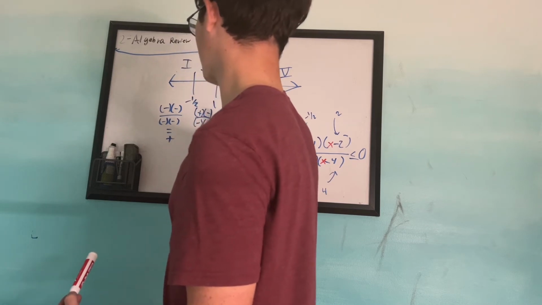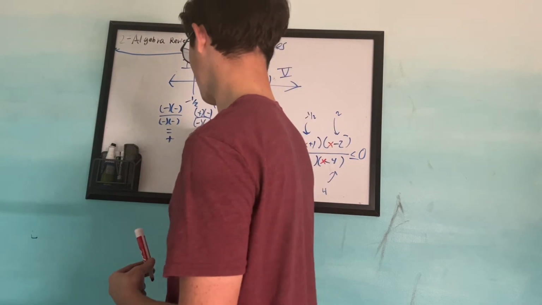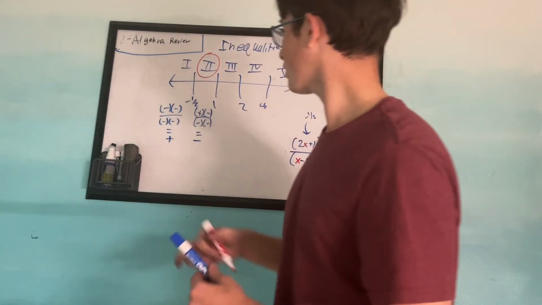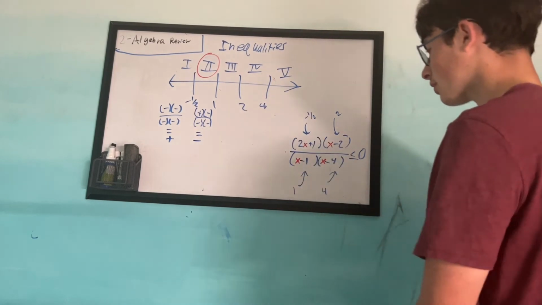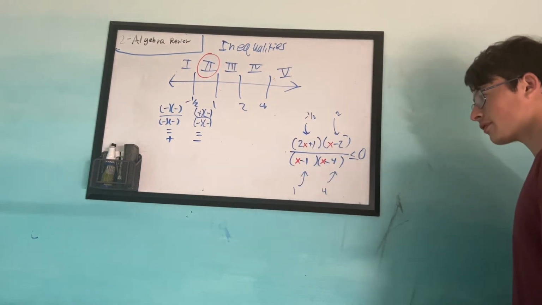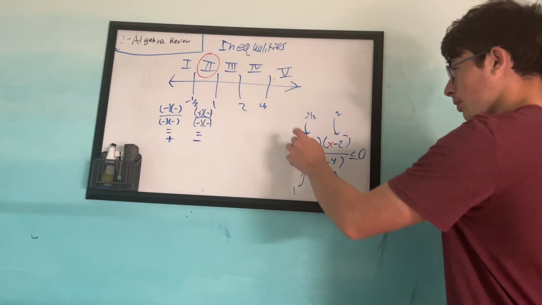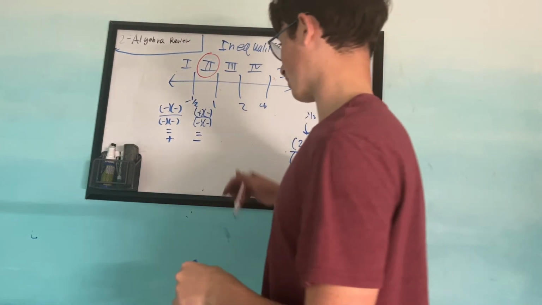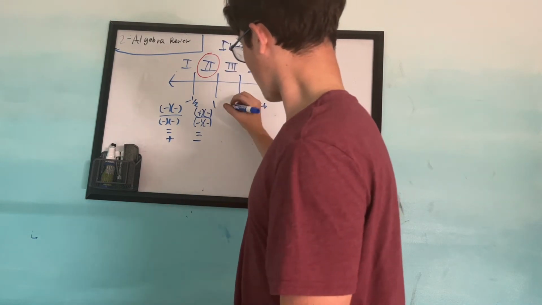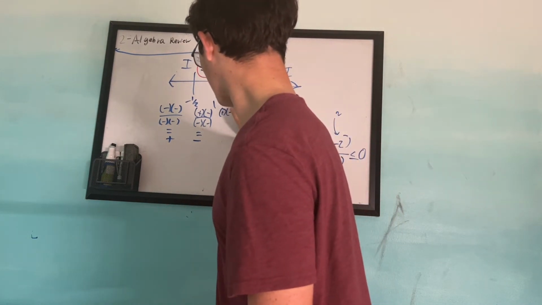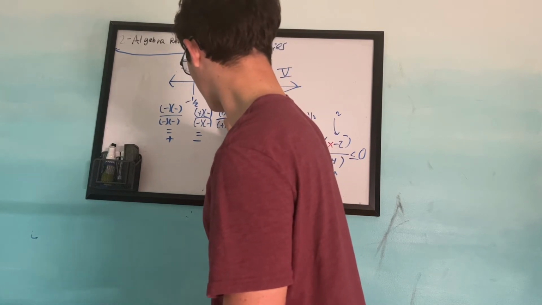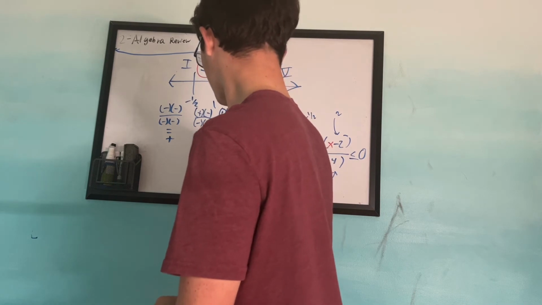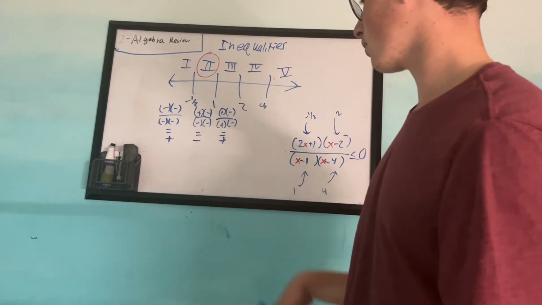That's going to be a negative divided by a positive, which is going to be a negative, which we are looking for. So I'll circle this right here. Between 1 and 2, consider 1.5. We'll have it positive here and positive here, but these two will be negative. So it's positive times negative over positive times negative, which is a negative over negative, which will be positive, which we're not looking for.